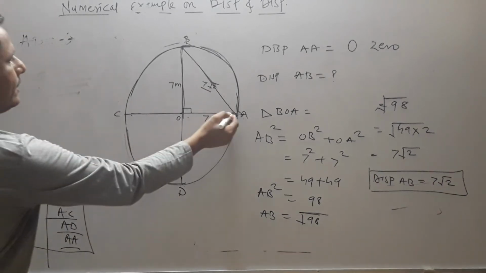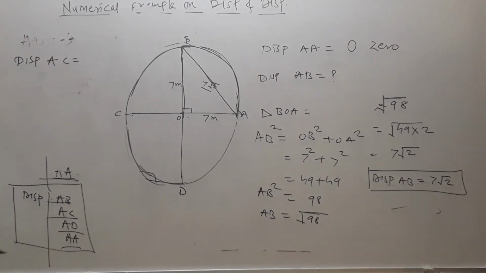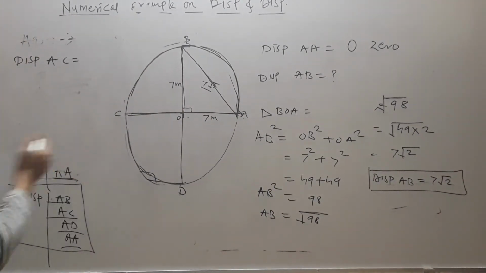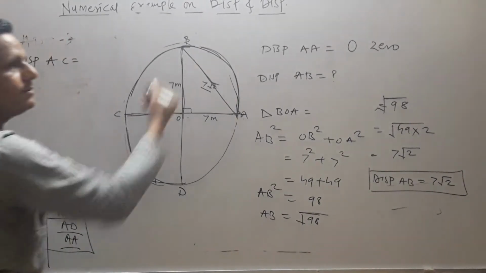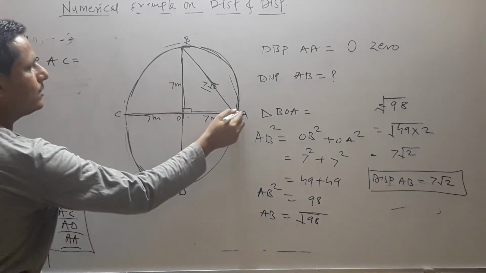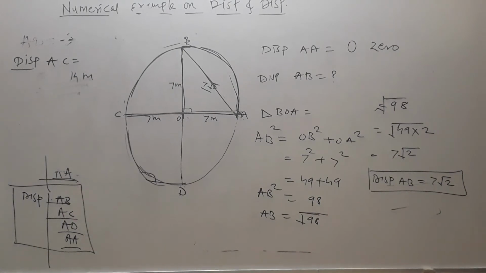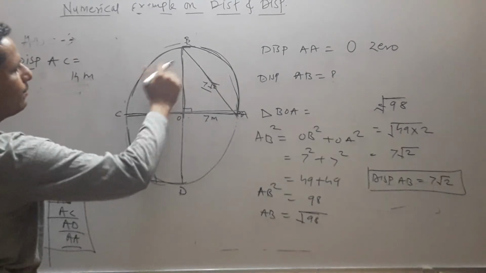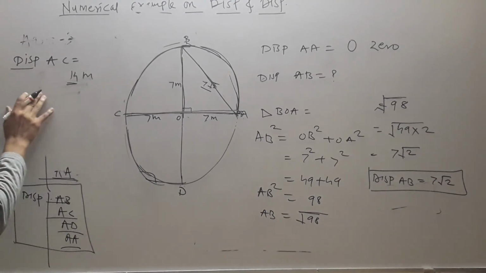Now the displacement AC, the second term. For AC, instead of going along this journey, I go directly here. Now there is no need to calculate this value, because if you observe, AC is nothing but the diameter of the circle, and as the radius is already given as 7 meter, the diameter is 14 meter. Directly I got the displacement AC. In terms of distance, it comes 22, and here we get 14, which is less. So make the observation properly and carefully.